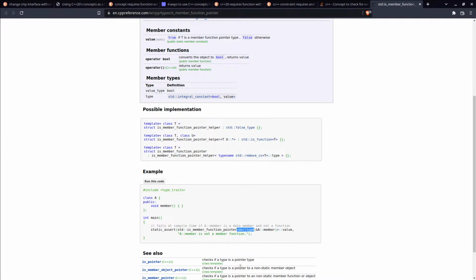You cannot check the number, but you can check the function type from the requires clause. Okay, let's try to do this.